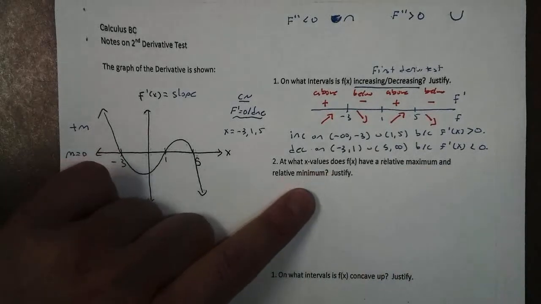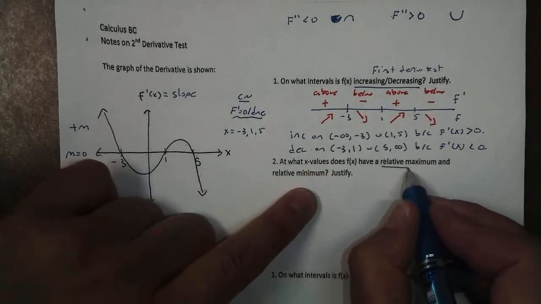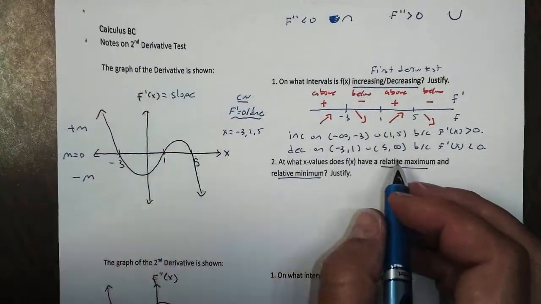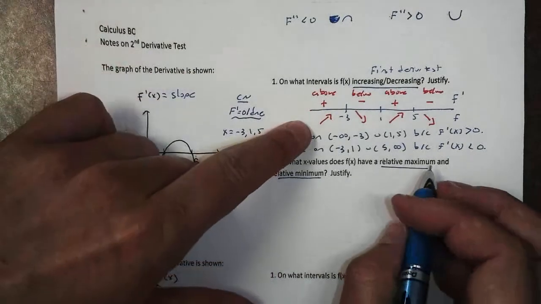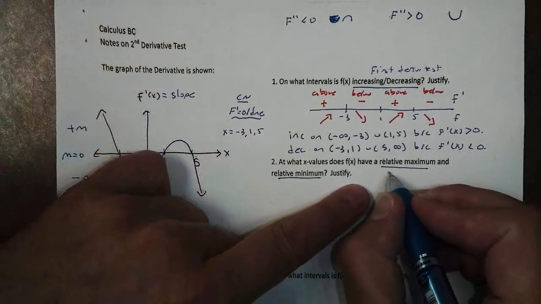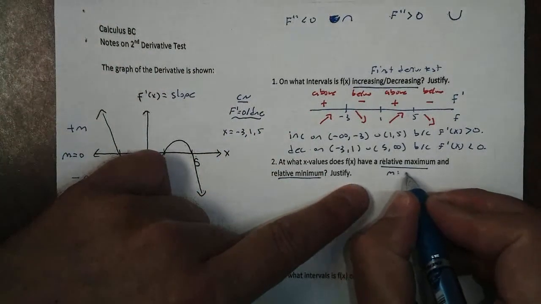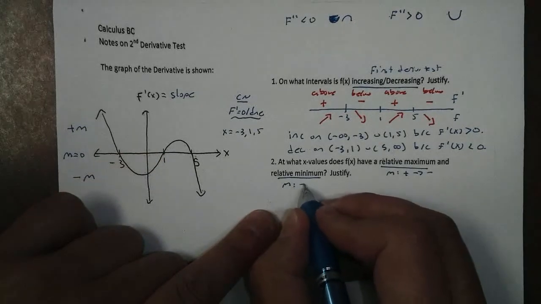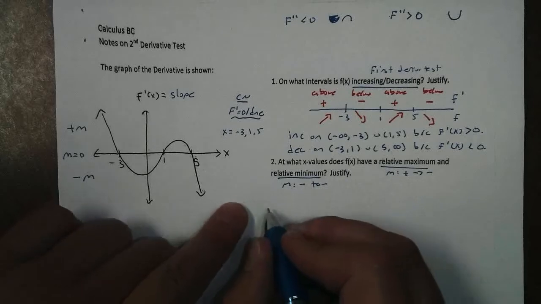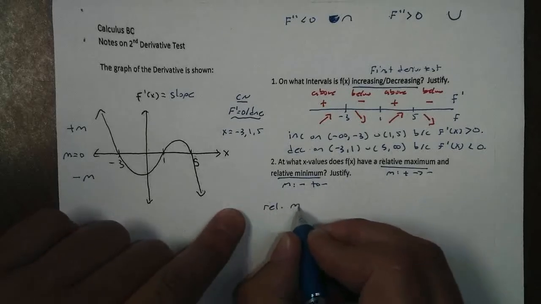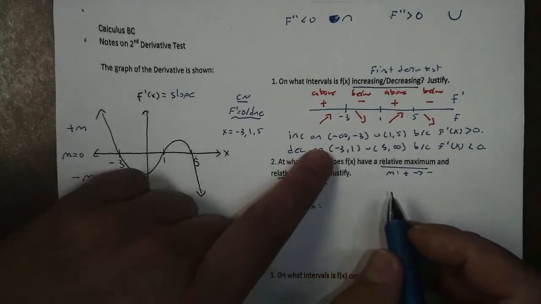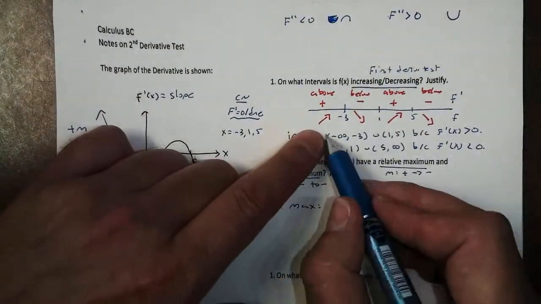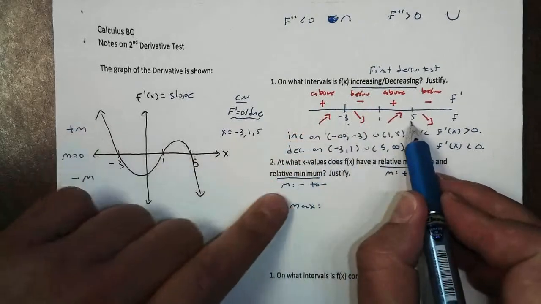And you might also remember we can find relative maximums and minimums from our first derivative test. Notice we don't get anything from our graph, we're going to get it from our sign chart. A relative maximum is where the slope goes from positive to negative, and a minimum says the slope has to go from negative to positive. So if I'm looking for a relative maximum here, I'm looking anywhere the slope goes up and then down. And of course that is occurring at -3 and 5.